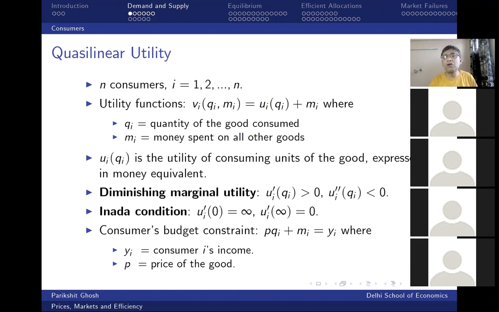Okay, so this is called a money metric utility function. Everything is measured in terms of the currency, rupees, dollars, whatever, what have you. And its functional form is sometimes called quasi-linear, right? One component of utility, this coming from M I, is linear, the other is not, but they're additively separable. So this is a quasi-linear and money metric utility function that we are assuming for consumers.